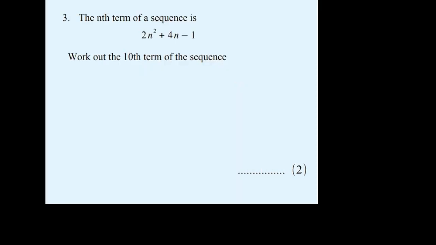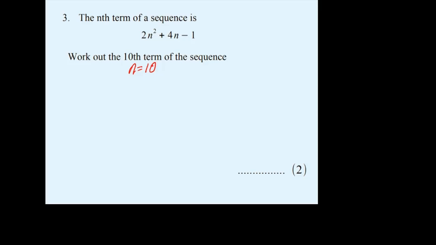You may also be asked to find a later term. So in this case, it's asked for the 10th term in the sequence. Now, you could sit there and work out what the first one is, the second one is. That'll take a long time though. Instead, if it's the 10th term, we know n equals 10, because that's what the 10th term is. That's why we use the n in there. So substitute 10 into the expression, and you'll get the 10th term.